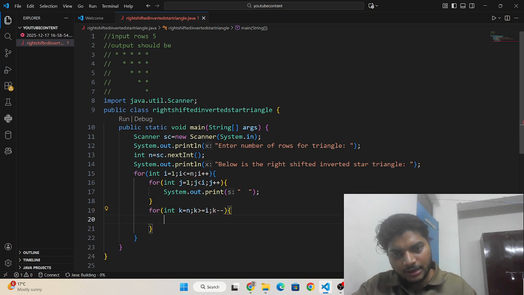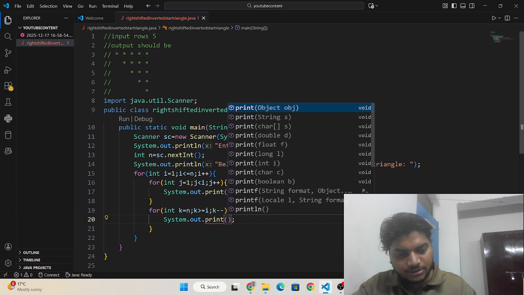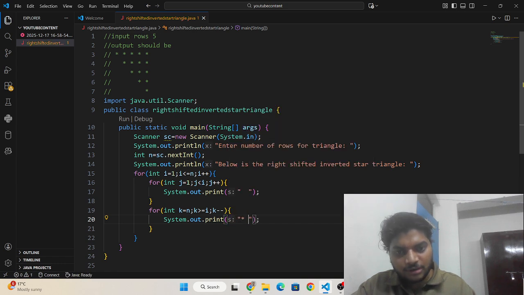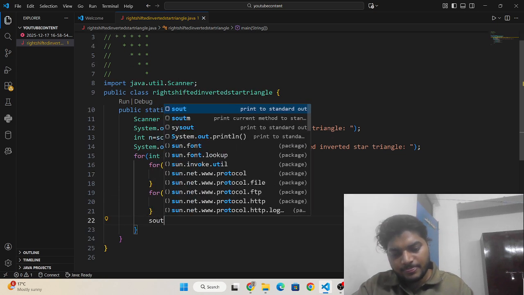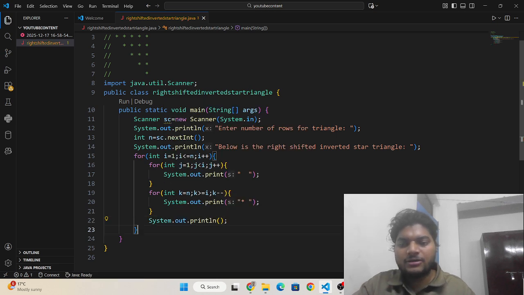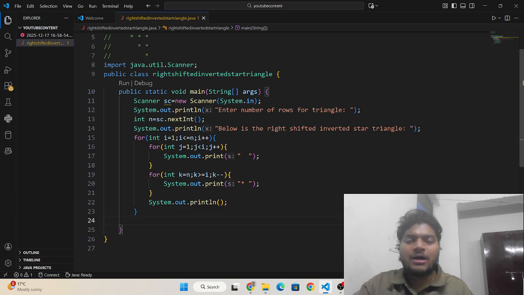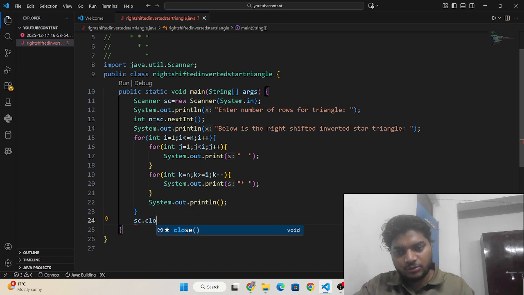Now I need to print a star with one space. And after printing a star, I need to write a line so that the cursor can move to the next row after printing elements in a row. And then scanner dot close.